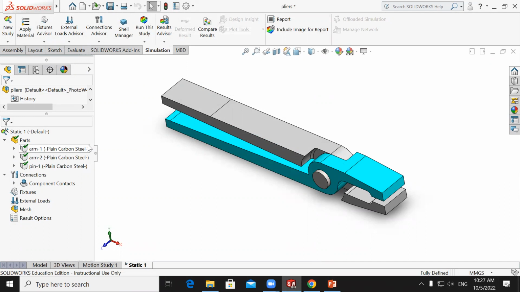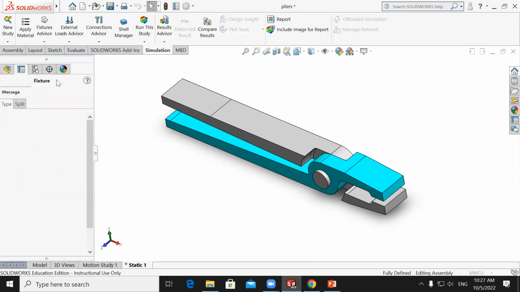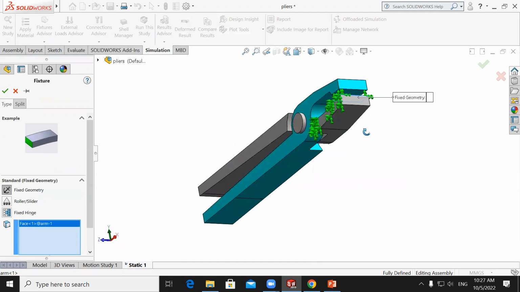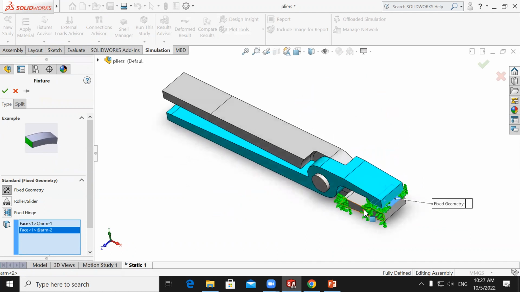And then we're going to create a fixed geometry. On the features, we choose fixed geometry, and on the area of the jaw, lower and upper, fixed geometry on 2 surfaces.